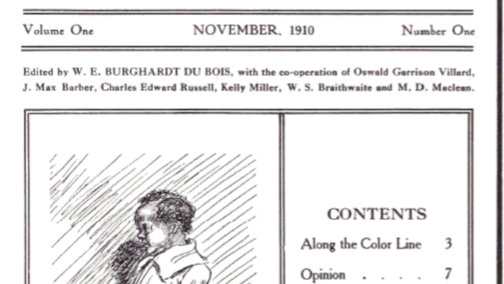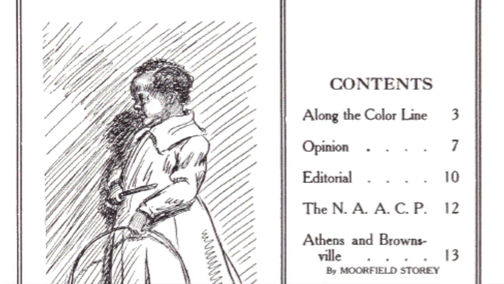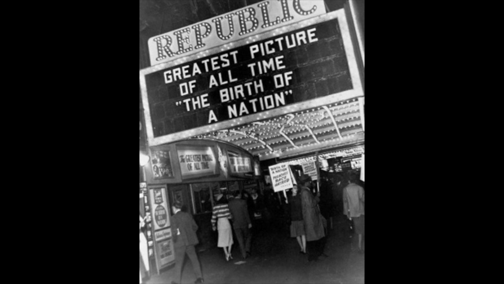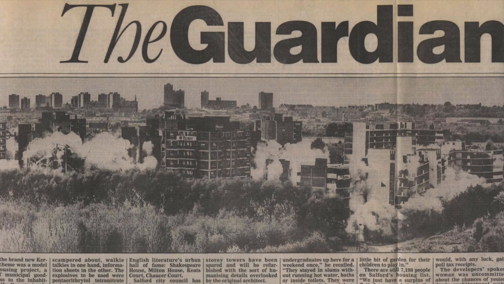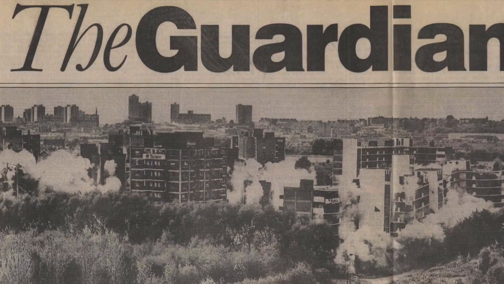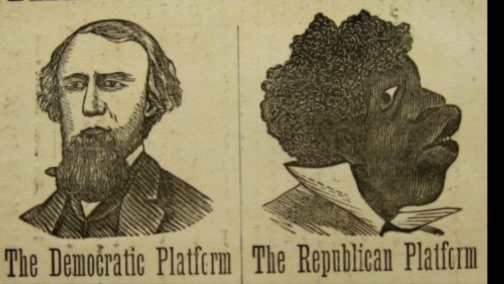Although the film was widely praised, it encountered backlash. African Americans and their sympathizers were appalled at the film's portrayal of them. Protests broke out, calling for a ban of the film from theaters. One of the most prominent leaders of these protests was William Monroe Trotter. Trotter founded The Guardian, a black Boston newspaper, to help stop racist propaganda.